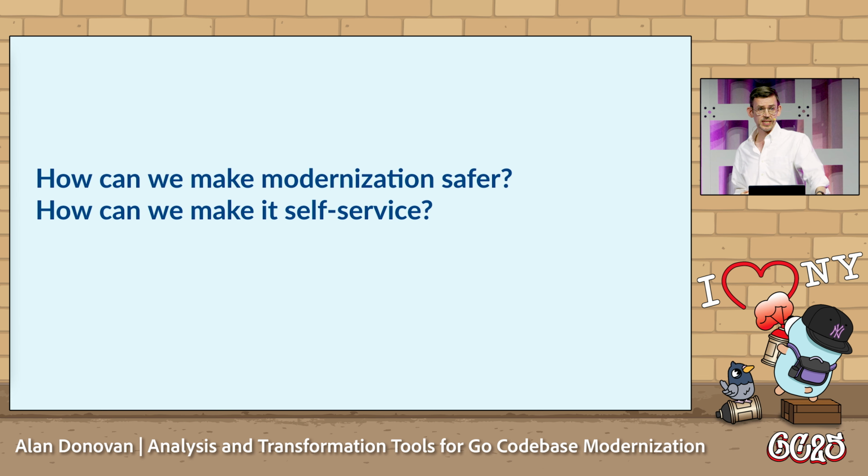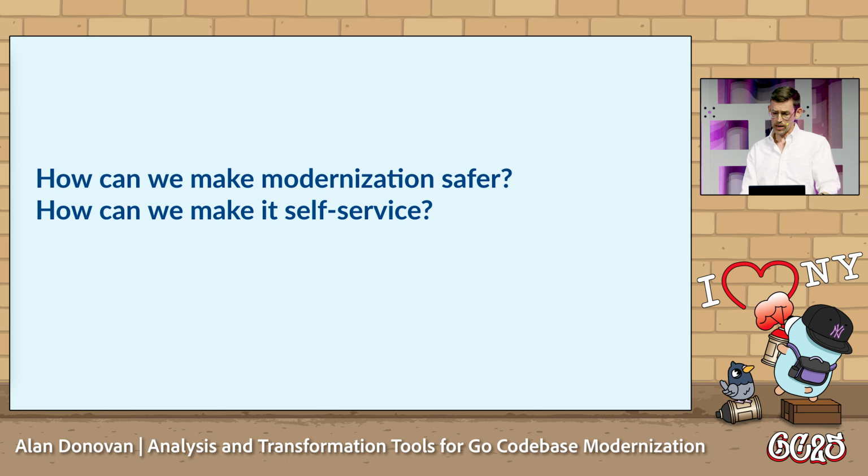So this work on modernizers leads us to 2 questions. First, it's too easy to make mistakes that break the build, or much worse, introduce subtle bugs. How can we make these code transformations safer? Second, all these modernizers are bespoke algorithms tailored to specific features, and that's fine for the core language and standard library, which are used by everyone. But how can we enable you to modernize your own code base?